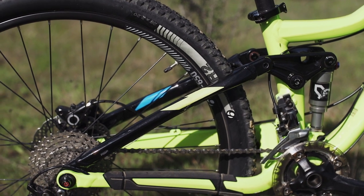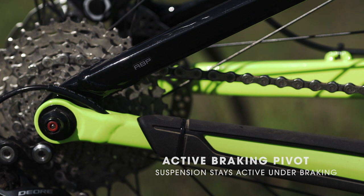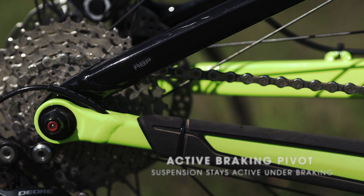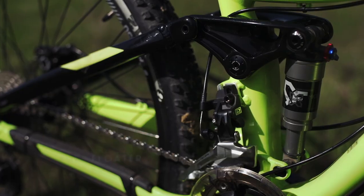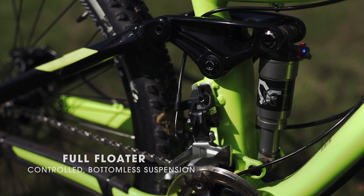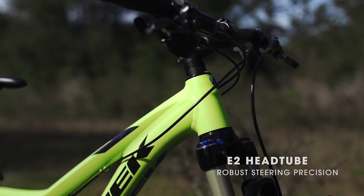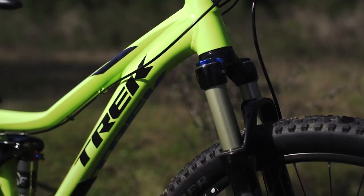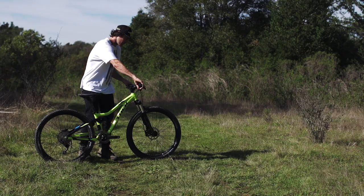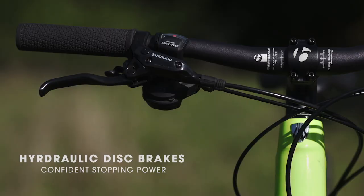So this bike has all those awesome Trek features that your bike has, stuff like the ABP, which is the active braking pivot, making it so when your brake is engaged, the suspension still works awesome. Don't want your little fella getting bucked off in the roots. It's got the full floater, giving you that bottomless travel feel. Tapered head tube, keeping the steering precise, so keep your kid on the trail. And hydraulic disc brakes, because why wouldn't you have hydraulic disc brakes? You have them, your kid wants them too.